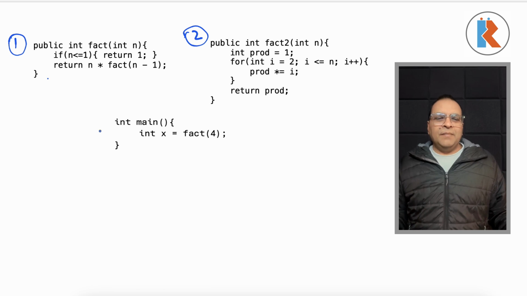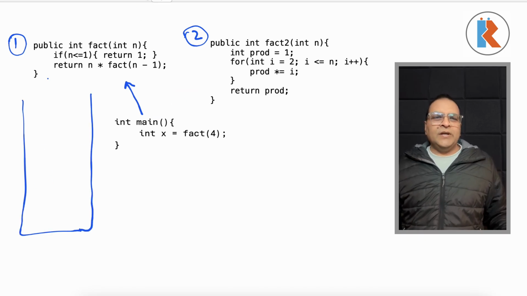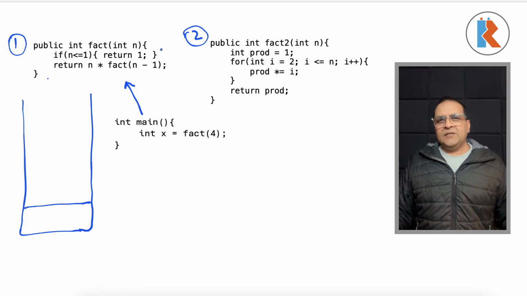Let us say that this is the main function which is calling the factorial function. Let us see how it looks inside the memory when main function calls the first fact function, and then we will compare it with the picture of the memory when main function calls the second function. This is the area of the memory which is allocated by the operating system for the execution of this entire program that has two functions. First, the main function is called, so there must be a stack frame for the main function. Let's say this is the stack frame of the main function.